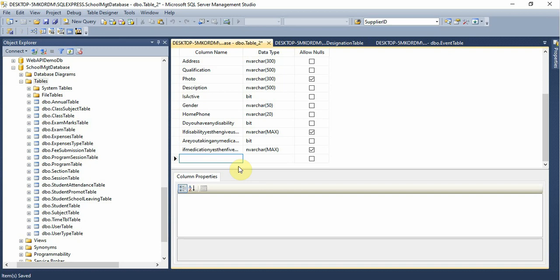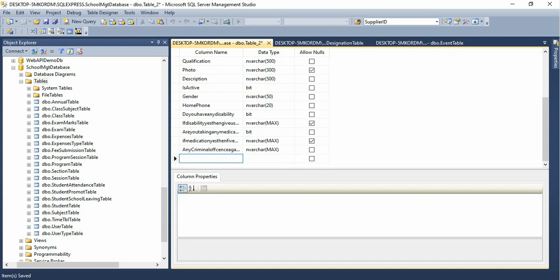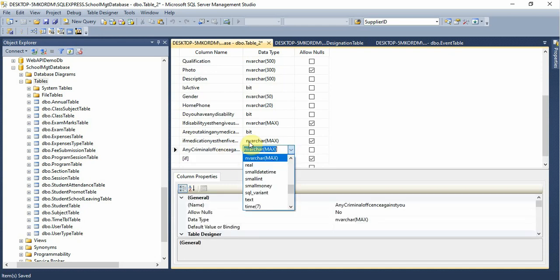Any criminal offense against you, varchar max. If yes, no, this is bit. So now bit, and it's by default 0.